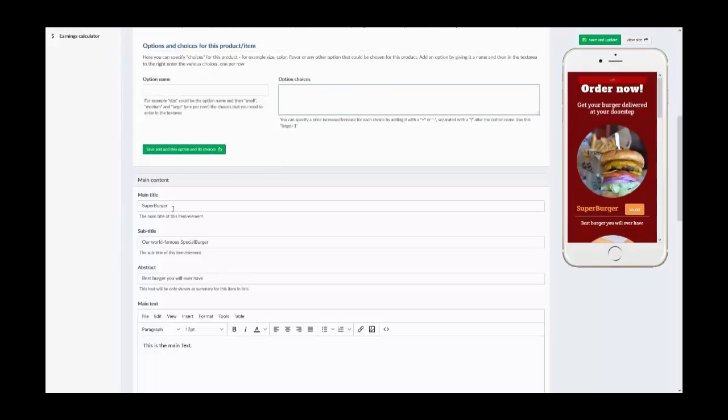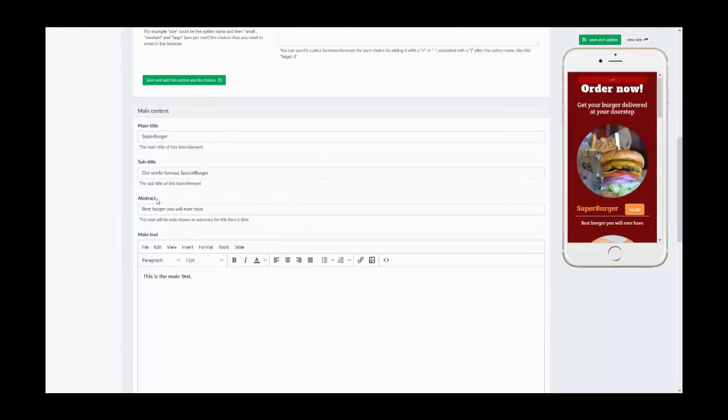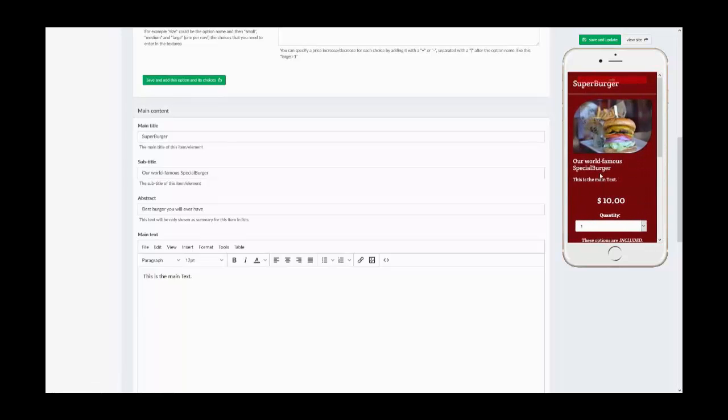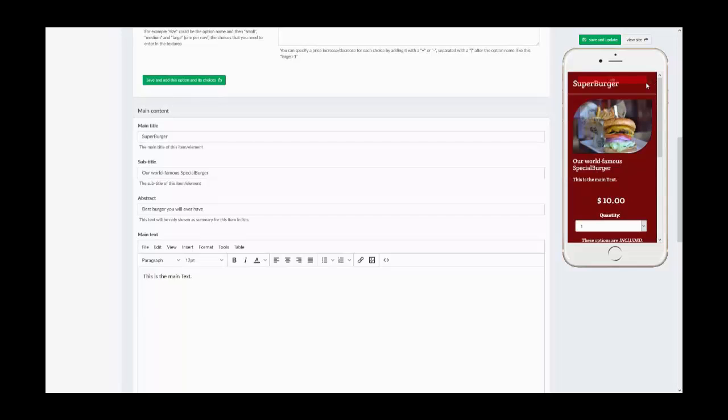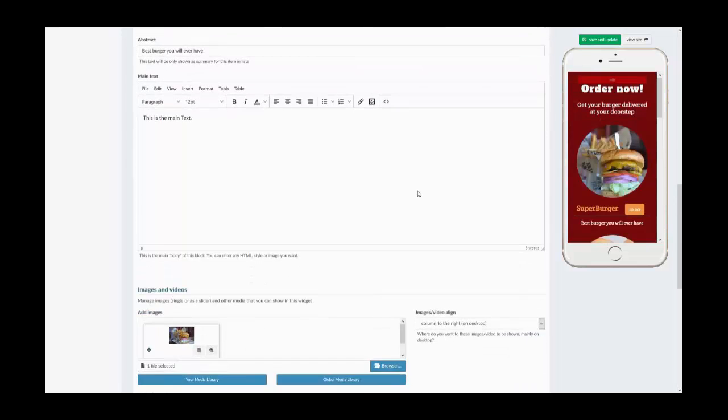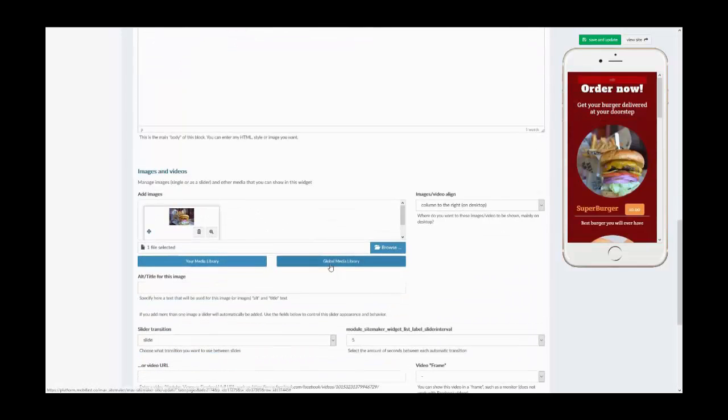You can add your main text and your title and all of the information right here. The abstract is what's going to show right there, whereas the main text is going to be what's actually inside. You can upload your pictures and videos right here.